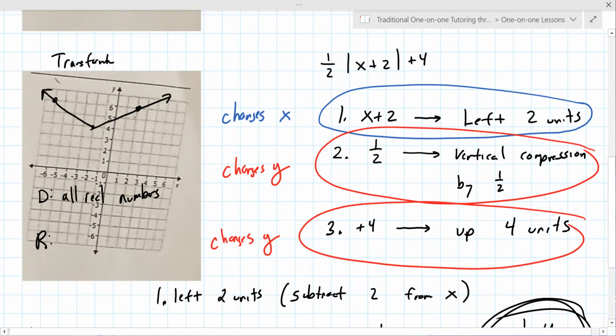Okay. And so the formula is just like before, it opens up. Since it opens up, y is greater than or equal to some number. It's whatever the y value is there. What is the y value at that point? I'm just asking you to look for the y value on this graph.